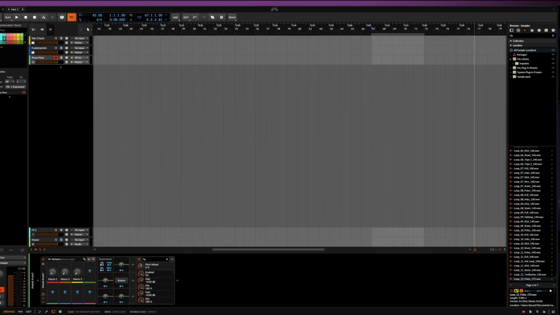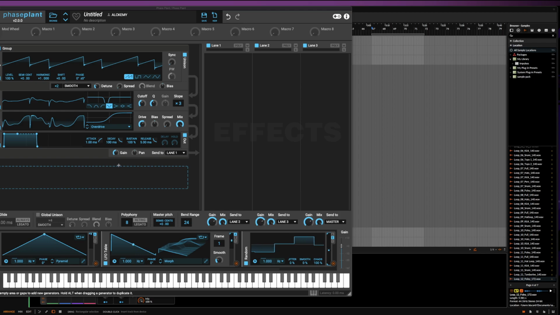Today we are going to be talking about something super awesome that has recently been introduced with the new Vital update, which are the LFO tables. Now, this isn't a brand new concept, but I think as far as software, it's one of the first. It comes from, I believe, a modular kit or modular piece, where you can actually use a wavetable as an LFO.